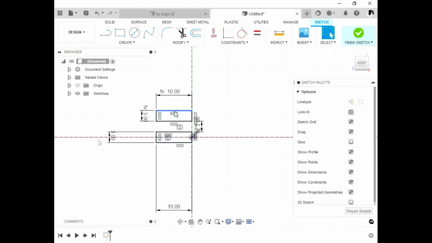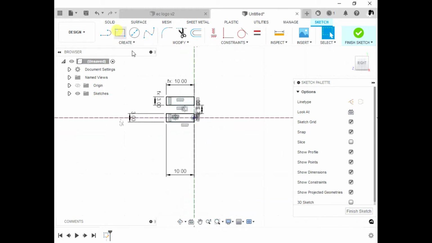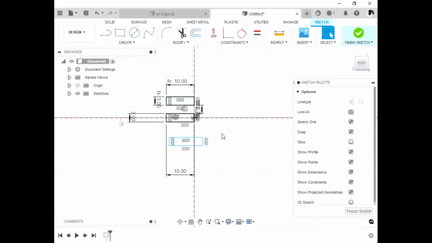The easier way is you just select the second one, then you mirror it over that line, but let me just draw it. That is D1, this is D2, then we use the spacing also D1 here.